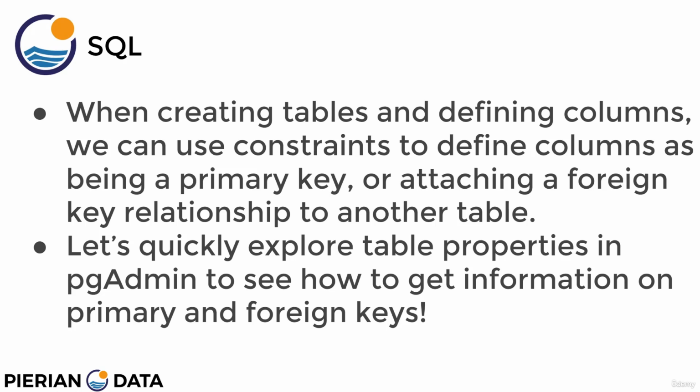However, I mentioned that in a simple query call, pgAdmin only directly alerts you to something being a primary key and not a foreign key. I want to quickly explore the table properties that are available to us in pgAdmin in order to get information on primary and foreign keys through the properties window, since we can't really see them directly through just a simple query call. Let's jump to pgAdmin and show you how to understand the foreign keys that are present within a table.